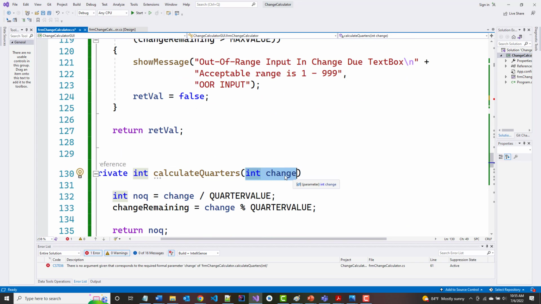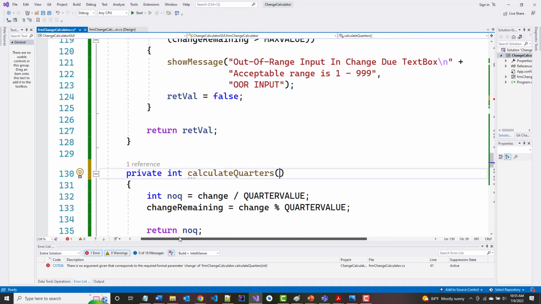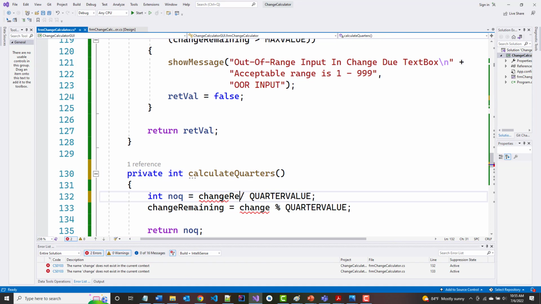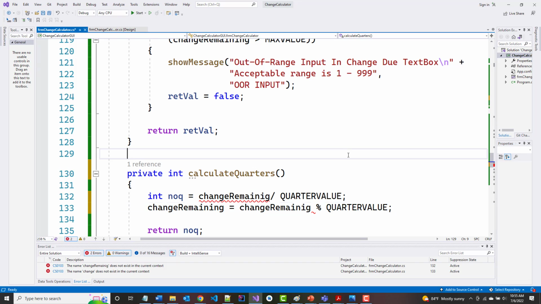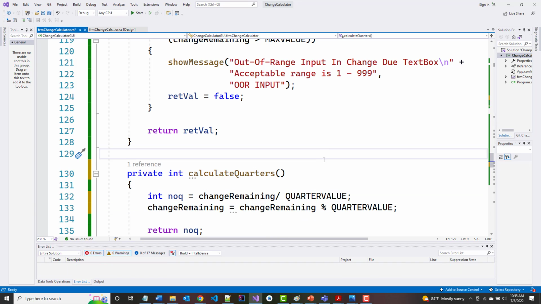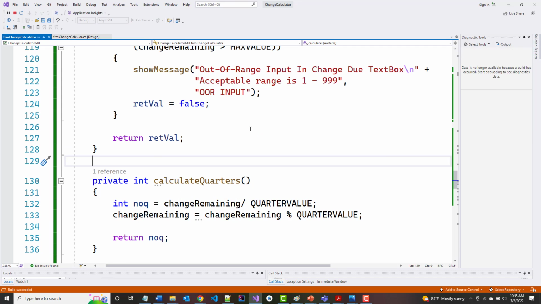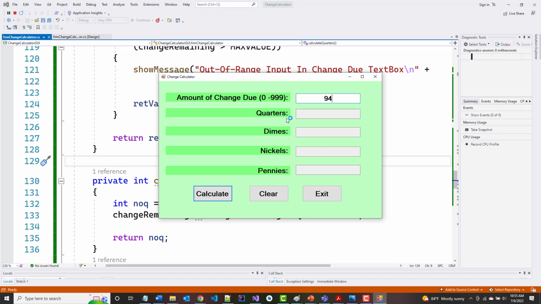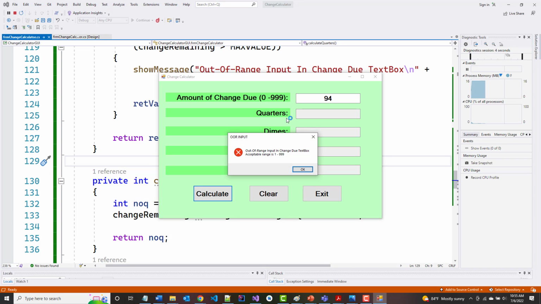Don't need that anymore. I gotta spell remaining correctly. All right, there, that's all going. Now let's try it again, and then we'll go back and decompose it, so to speak. 94 still says it's out of range, though that isn't good.